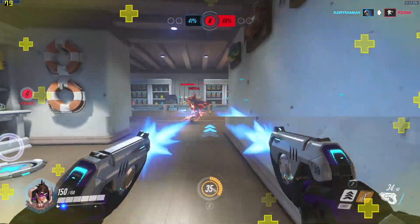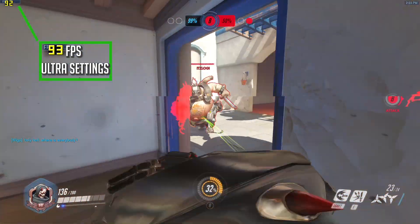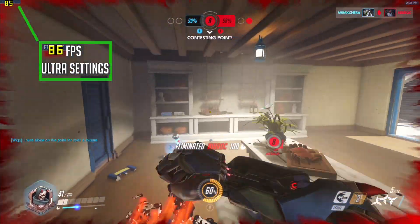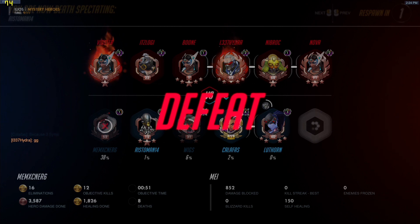Overwatch absolutely crushed it on this PC — that's why we named it after it, Blackwatch and Overwatch. Our first goal was to try high settings just to see if we could break our goal, and holy heck, did it ever: 88 frames per second average. Next, we pumped it up to ultra — we got 76 FPS, and it was really smooth and looked fantastic. Then we went epic: we maintained an average of about 55 frames per second, however it felt choppy. So Blackwatch Lite isn't ready for the epic forces of life just yet.